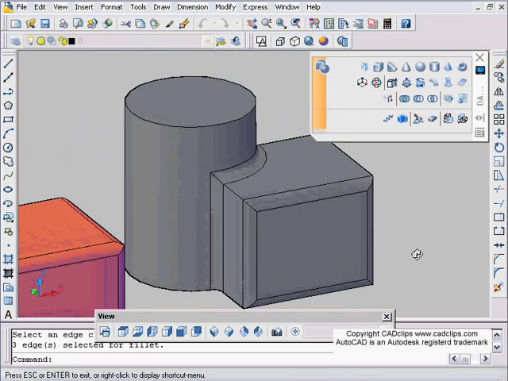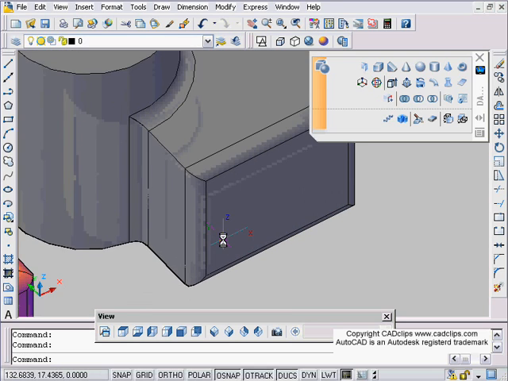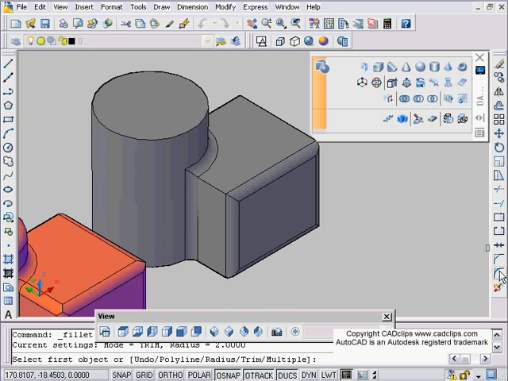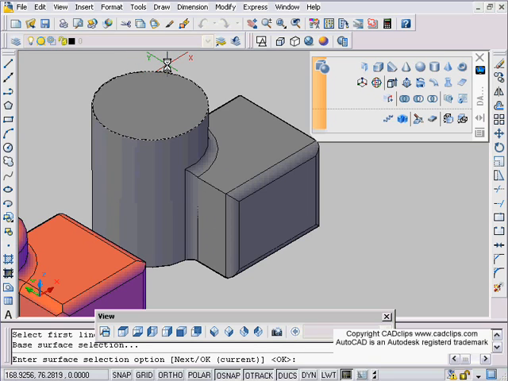Now sometimes if you try to do a fillet, it's impossible to do. If you can't make the fillet, it will error out on you. Back to our fillet, or let's try chamfer instead, and then I'm going to pick on this edge and say enter surface selection.